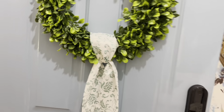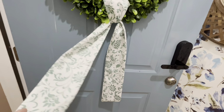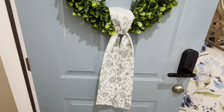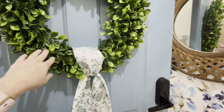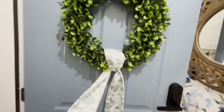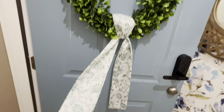So before I put the new paw print up here for football season, I did want to mention, because I don't think I've shared these, I found these wreath sashes on Amazon. This one was like $10, and they come in a variety of colors and seasonal sashes. So I have actually decided at church we're going to use some similar wreaths to this, and then I'm going to change out the sashes for seasonal things, and I'm going to do a lot of that here too. But yeah, beautiful. I'll try to put the link down in my description box for you if you have these wreaths. And this wreath also came from Amazon, but so pretty.